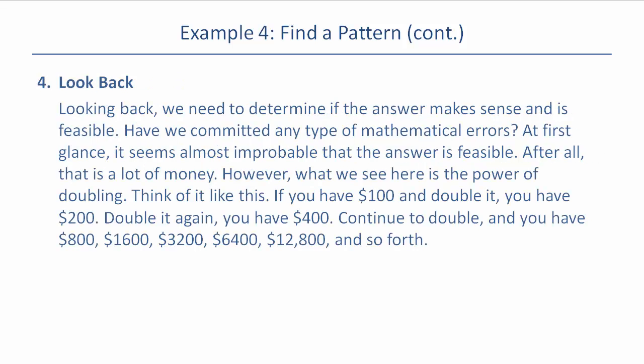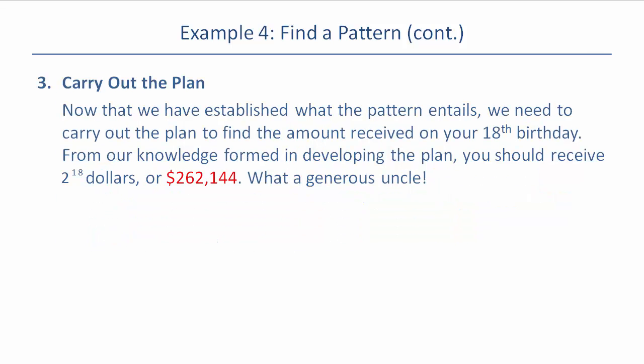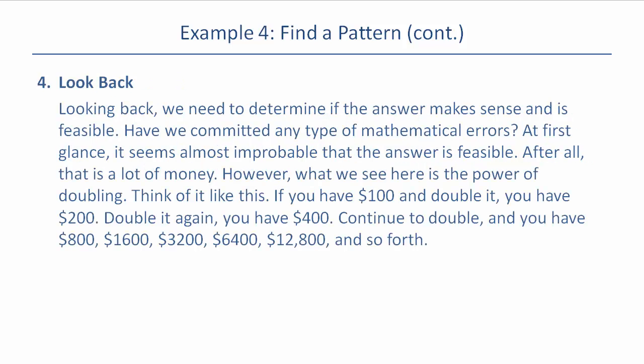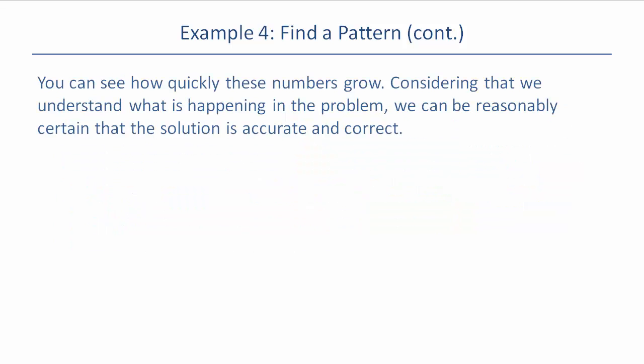All right. Now, we need to determine if the answer makes sense and is feasible. Have we committed any math errors? Because at first glance, that number might seem way too big to you, but that's the beauty of exponential growth. It does actually get big really, really quick. And so you could try it with some other numbers and see that if you start with 100 and then double and double and double and double, you can see that it gets really big really quick, and you go, all right, now you can see that these numbers grow really fast, and the number that you got, even though it's so huge, is probably correct, and in fact, it is.